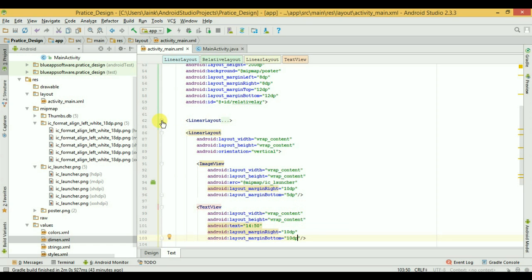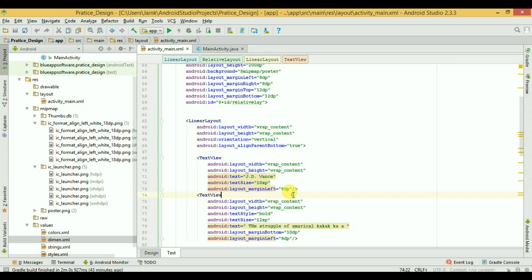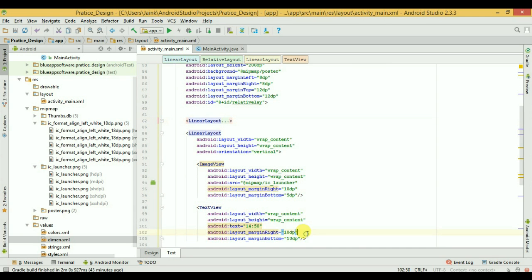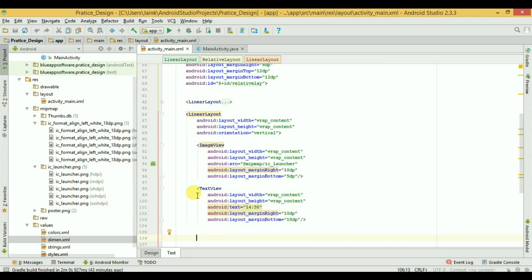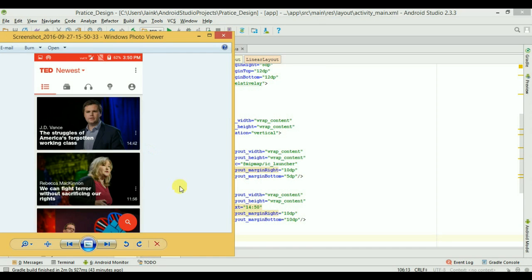Let me check how much I gave in there. The bottom is 10 dp. The same thing we have to provide in this text view, because these are the last items, so the margin should be the same for these two items.